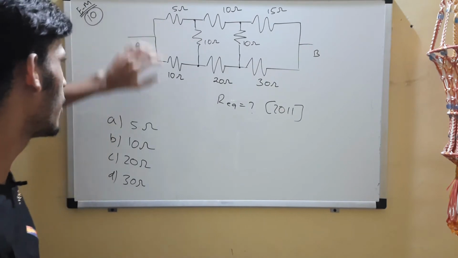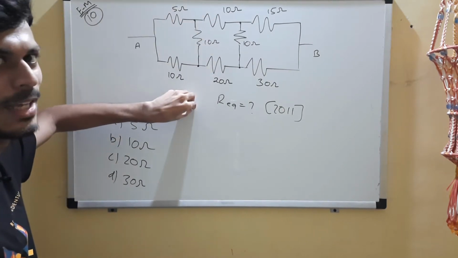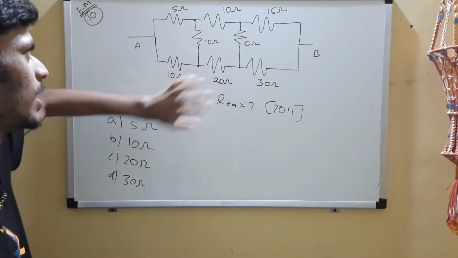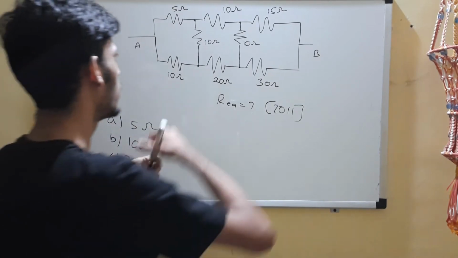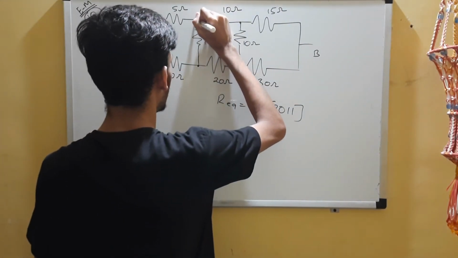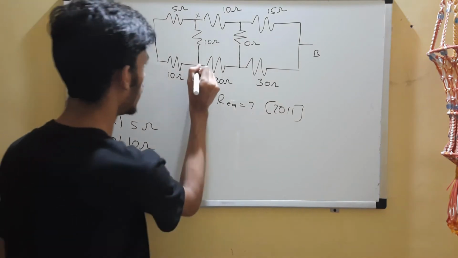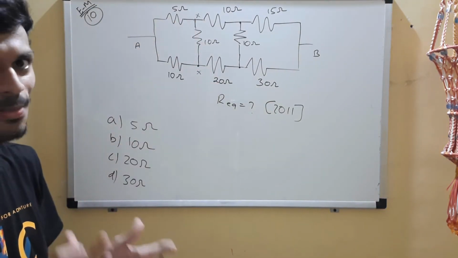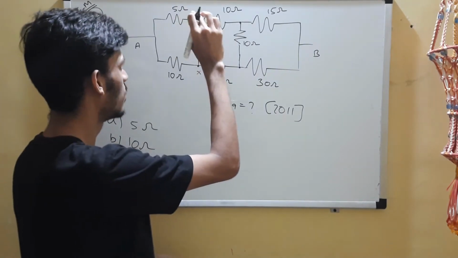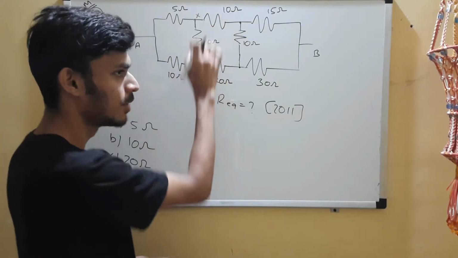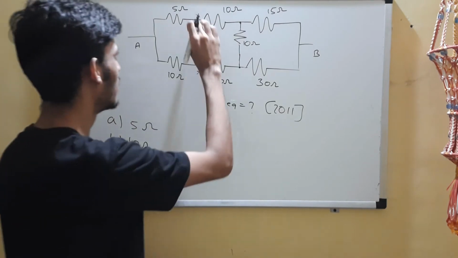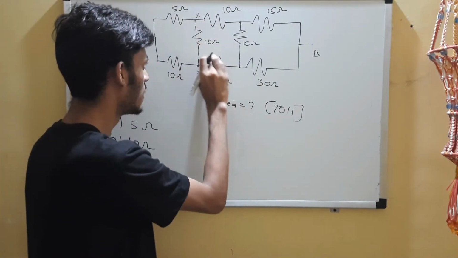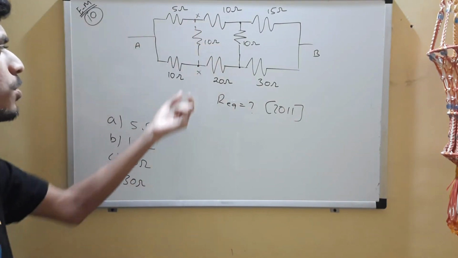Here you can see that 5 by 10 is equal to 10 by 20, right? 5 by 10 is half, 10 by 20 is also half. Okay, so whatever the potential is over here, suppose the potential over here is x, so the potential over here will be x, right? The potential at these 2 points will be the same. Okay, it's a balanced Wheatstone network, which means no current flows through this resistor. That resistor is useless. Okay, so we can remove this. Okay, no current flows through this branch.